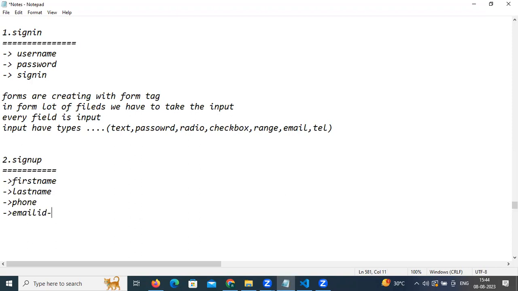And what is the username required for? And what is the password required for? And re-enter username. And re-enter password.